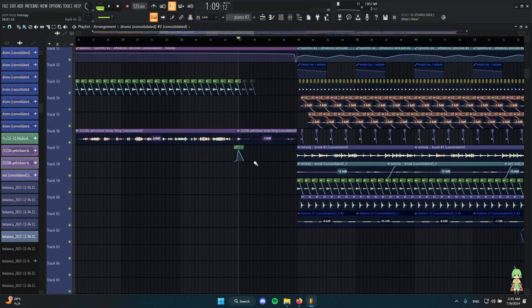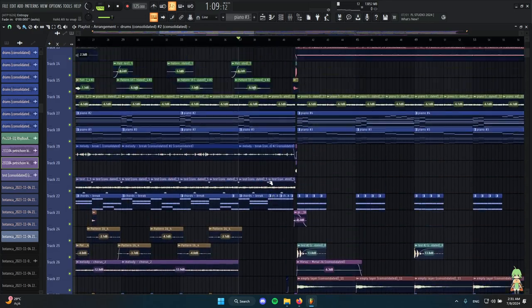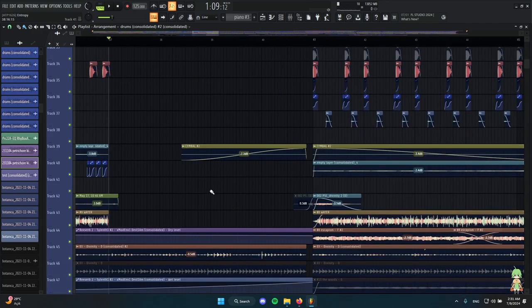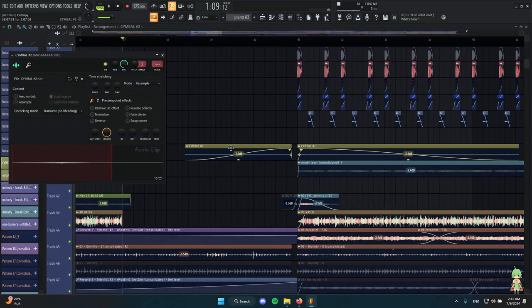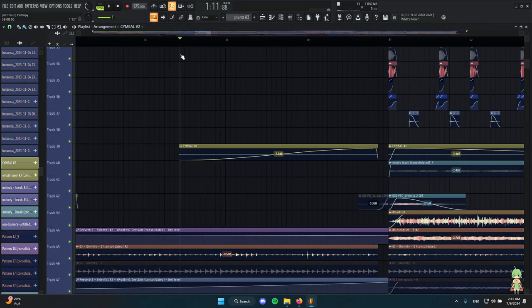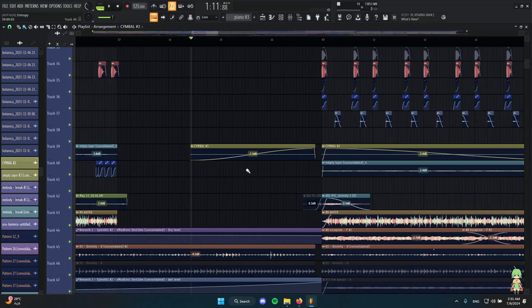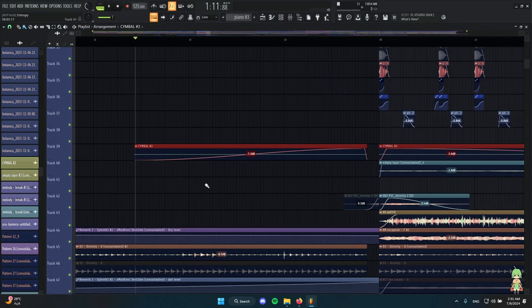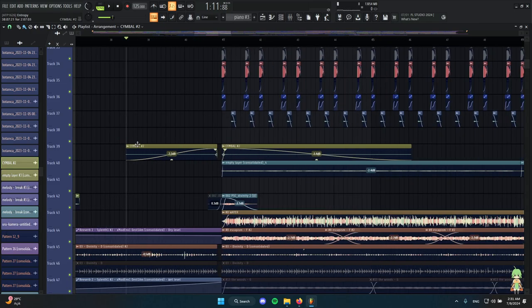The stuff that stays here is what I talked about before, so I'm not going to talk about those, but the only thing that I add is a cymbal 2 sound. I think this is from an ancient demo that I made, and it's a cymbal sound, and I use it in every project. I should probably add this to my favorites or make it usable again, but it just sounds like this.